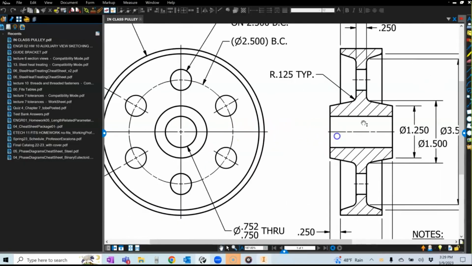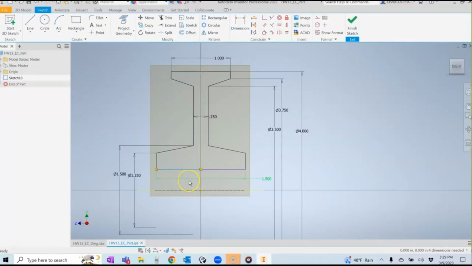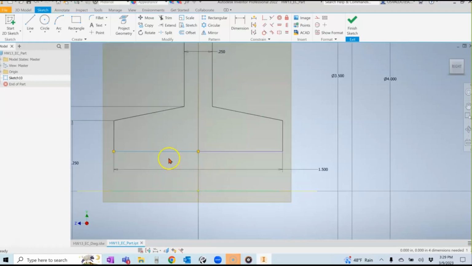And then I got a hole that goes in there, right? See this hole? I want to do it using my hole command. I don't want to do a revolution of a hole because otherwise I cannot get my center lines to be automatic. So I'm just going to align this guy to that guy.